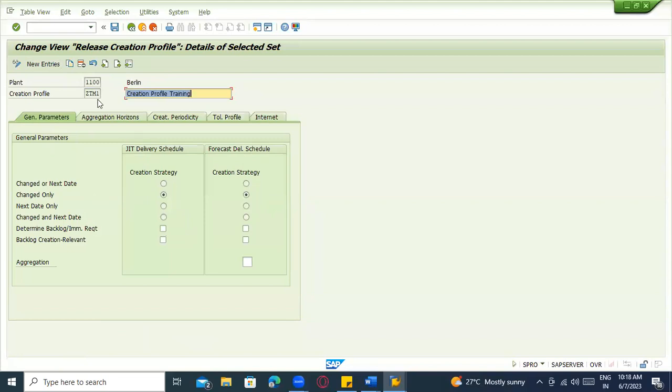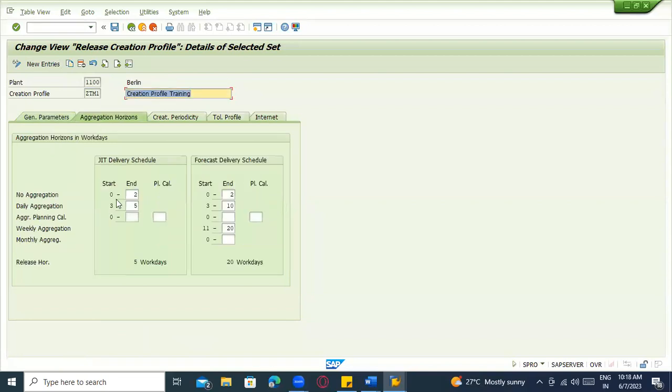Here we enter the aggregation origin. No aggregation is nothing but from 0 to 2, that means today, tomorrow, day after tomorrow, that means 3 days. Within the 2 days, if I create any requirements, there is no aggregation. What do you mean by aggregation? Aggregation is the clubbing of the requirements.